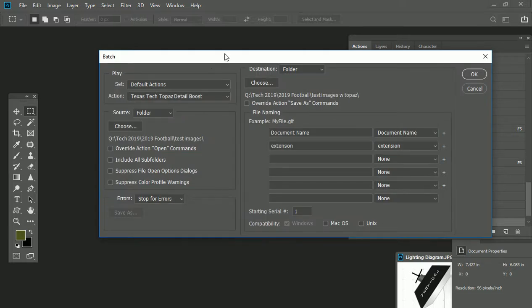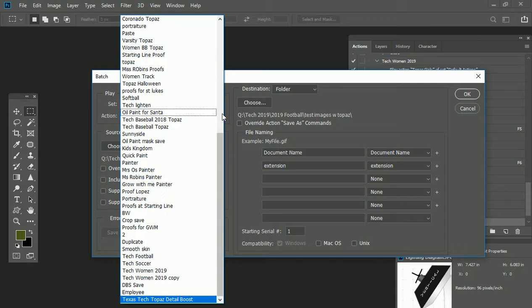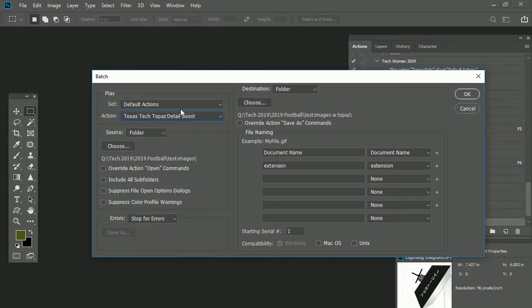And that is the dialog that will apply an action to every single image in a folder. On the left hand side, the action that you want to play should be in this list. If you pull down the menu, this is all of your actions, but the last one you created or used should be the default action in your set.